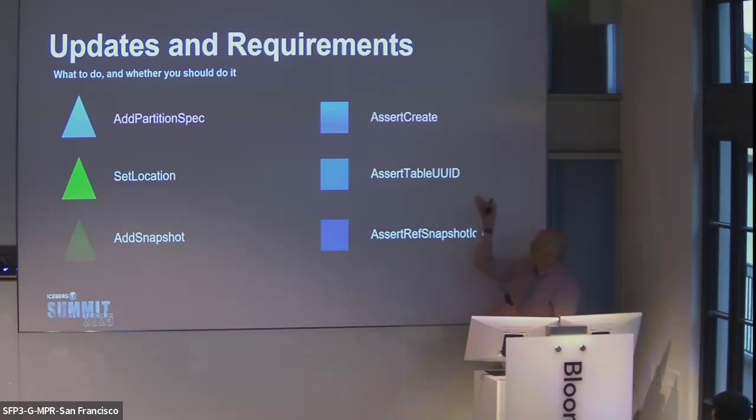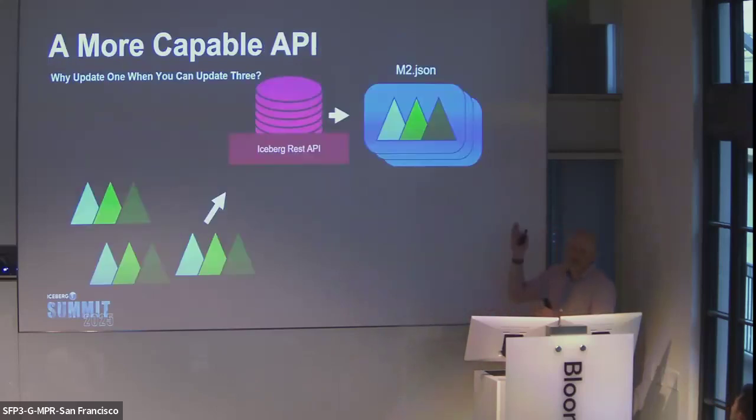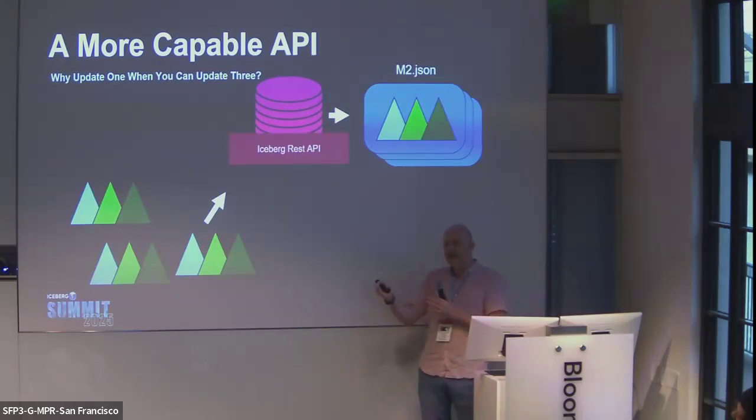And along with that, we can set different requirements. So different clients can say, I only want this to succeed if certain things occur. So we basically have a much broader way of describing how clients interact with the server. And the really cool thing about this is it quickly opens up the ability to do multiple table transactions, because now our API lets us just stack a bunch of these updates for different tables inside of the same payload. And we can have a catalog actually say, I'm getting all of these different updates, please commit them all at the same time to multiple tables.